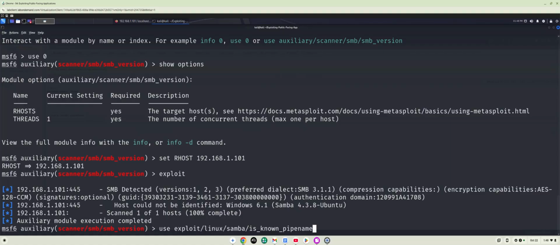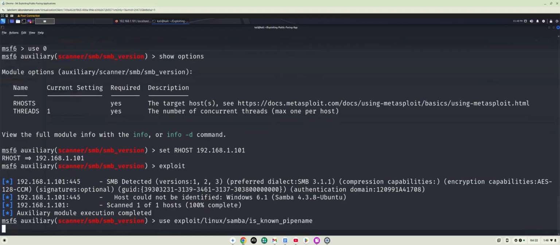What this is going to do is trigger an arbitrary shared library load vulnerability in this particular version of Samba. So this particular version of Samba is vulnerable to this tool. All right, so I'm going to hit enter to select it.